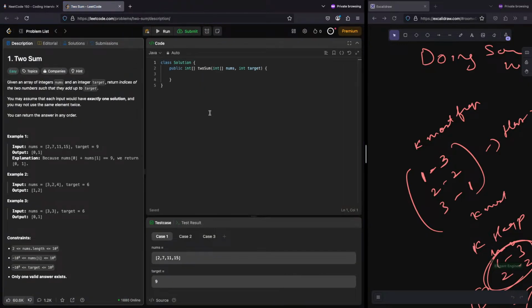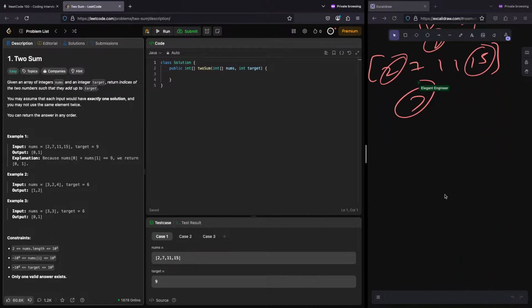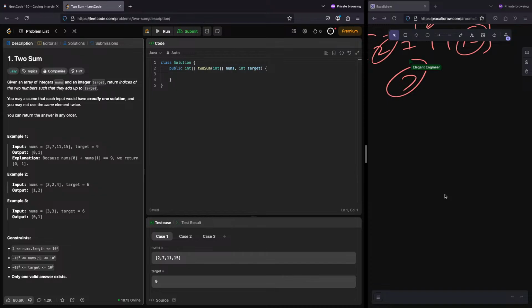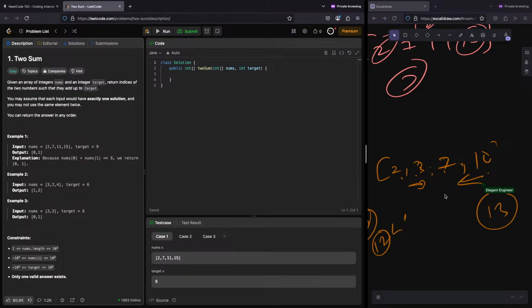Two sum. Two sum basically you can do in two ways. If your array is sorted, right? So 2, 7, 11, 15, the array is sorted, you add these two. Basically, if the array is sorted, 2, 3, 7, 10, right? Then you can either pick 2 and 10. So 12. Let's say I want to make 13, right? If 12 is less than the target, then I need something bigger. So I just move this pointer because there is no point of reducing it. So that is the shortest way of doing it, right?